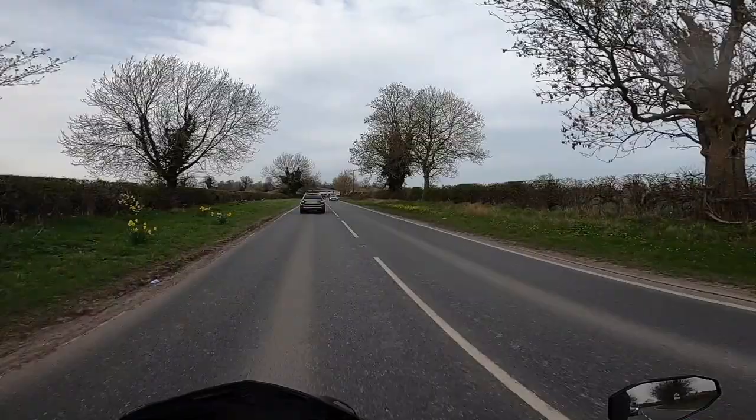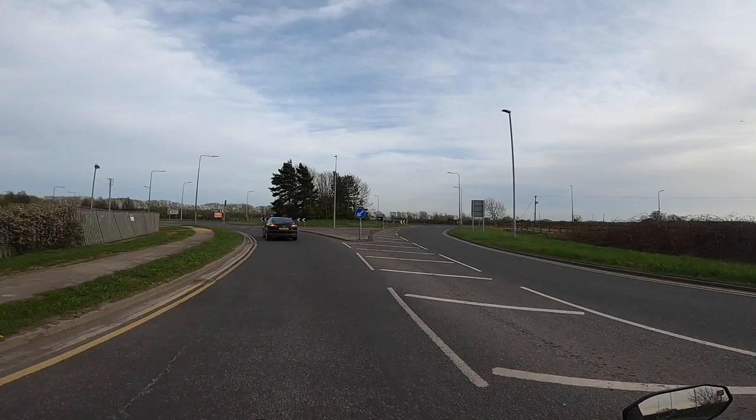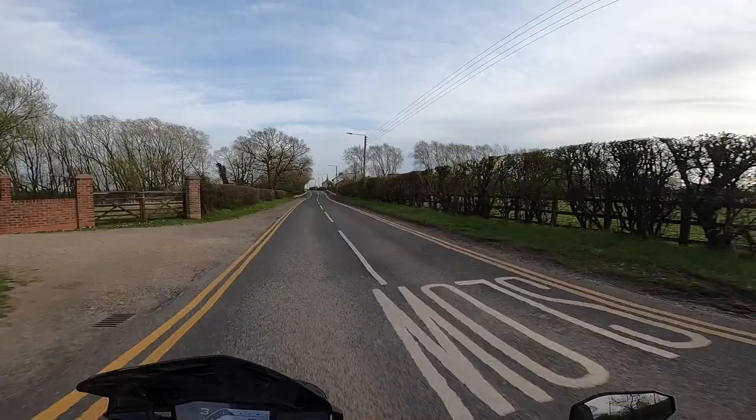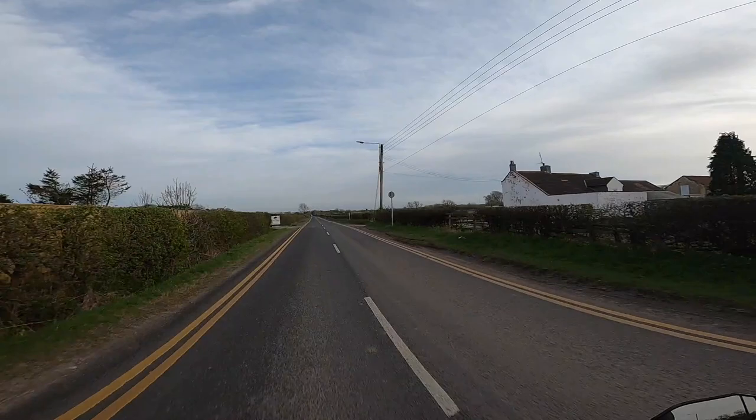Right, I'm gonna get over this roundabout and then I'm gonna open it up for a few seconds. Of course, a few seconds on this bike means quite fast. Just to see what the stopping is like from speed. Here we go. Whee-hee! Coming through! Oh my word! Flippin' heck!